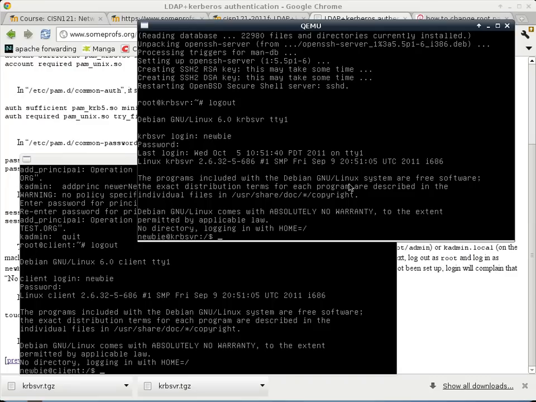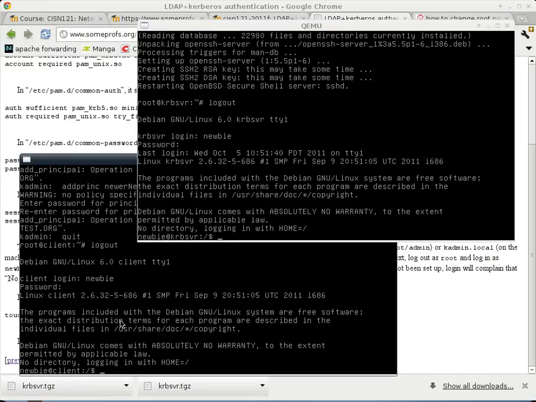But the problem is that folder is going to be local to these machines. So the Kerberos server will have its own newbie home directory, and the client machine is going to have its own local newbie home folder. That's not good because maybe we want to use the same folder, regardless of which machine we are on.